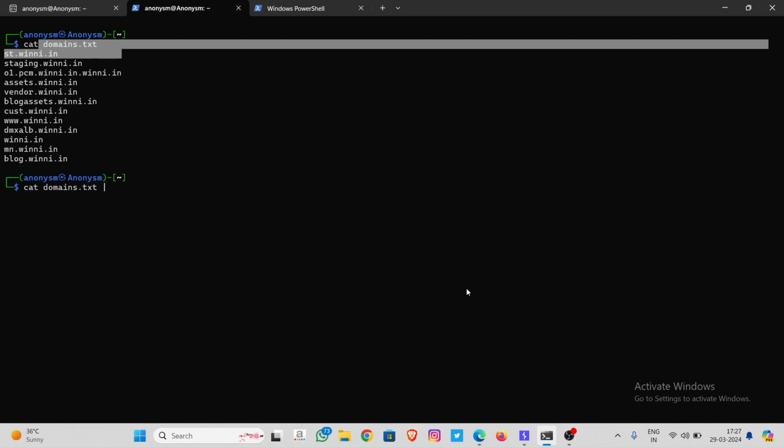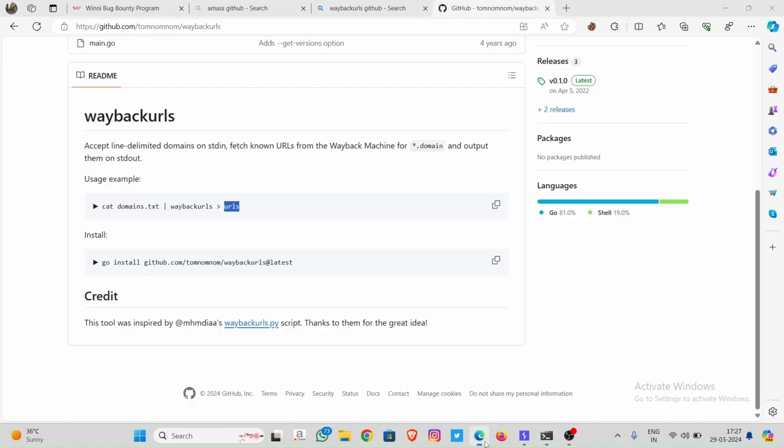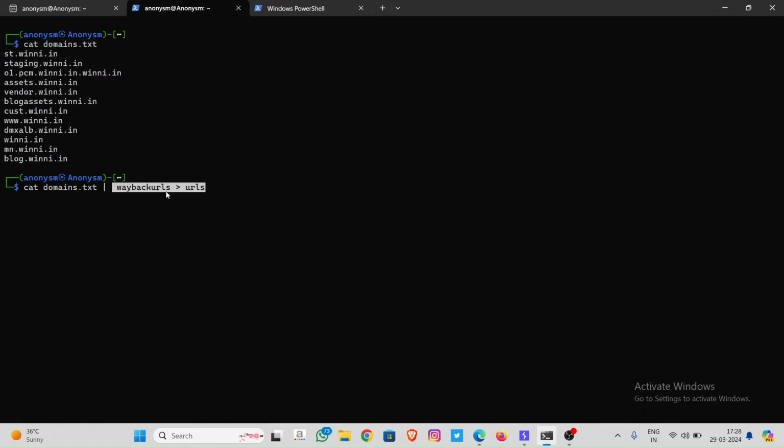After that, you can crawl the URLs through the waybackurls tool. This is the command used to gather links or URLs from these subdomains. It takes too long to gather all the URLs, so I quit.